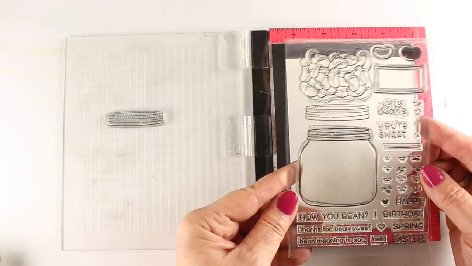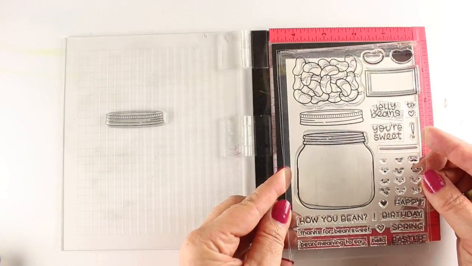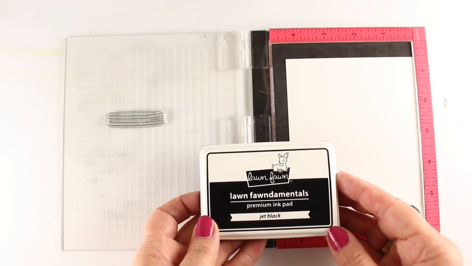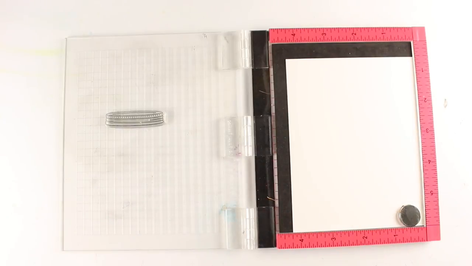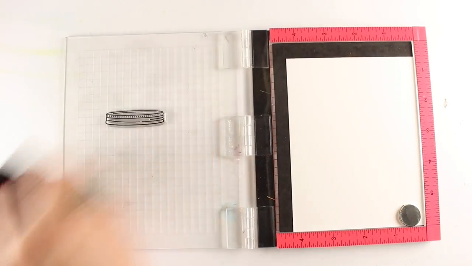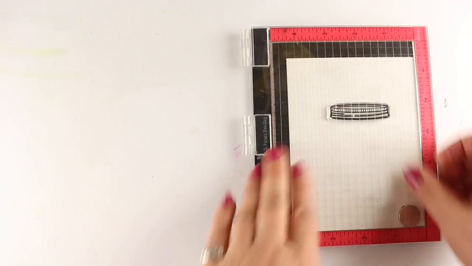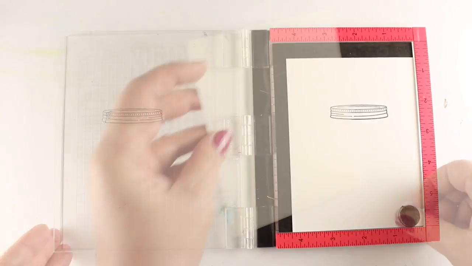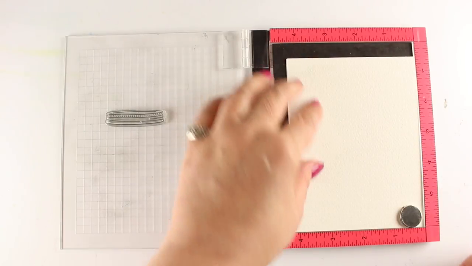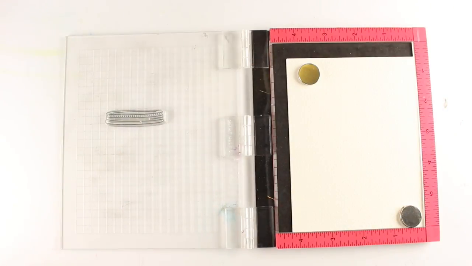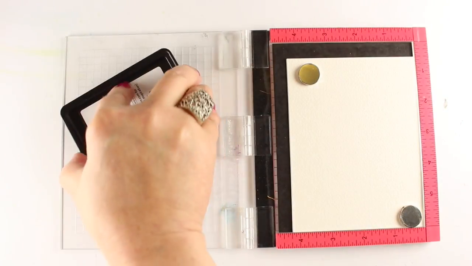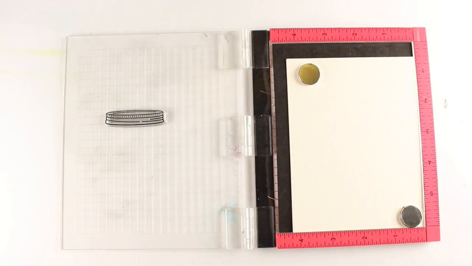But I'm going to give you some tips on how to use a jar and other stamps, not just this one. And I'm going to use the Lampon Jet Black ink, which I only just now, I think I've been living under a rock, just figured out, is good for Copic and for watercolor. Okay, one ink for everything. That is pretty awesome. So there you go. Sandy learned something new.